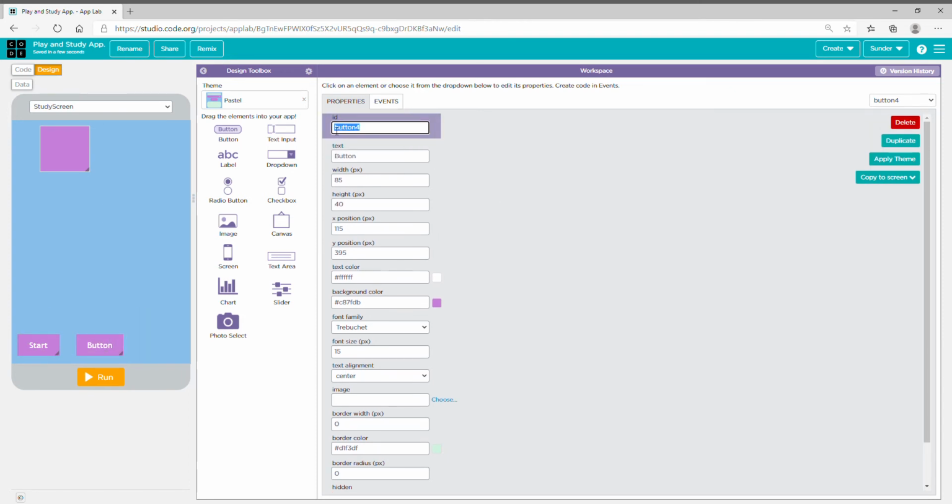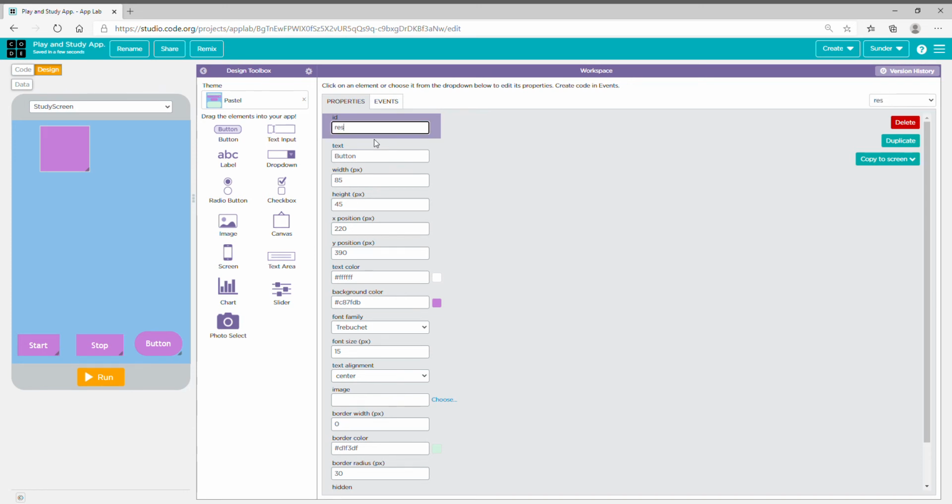I will name it stop button and write stop in its text. And I will take one more button, which is the reset button.